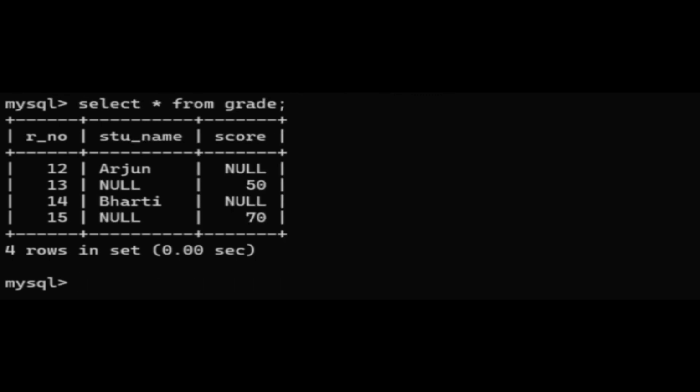Select star from grade, you can see the first not null value is given, Bharti and 70. So I guess coalesce is understood by you people.